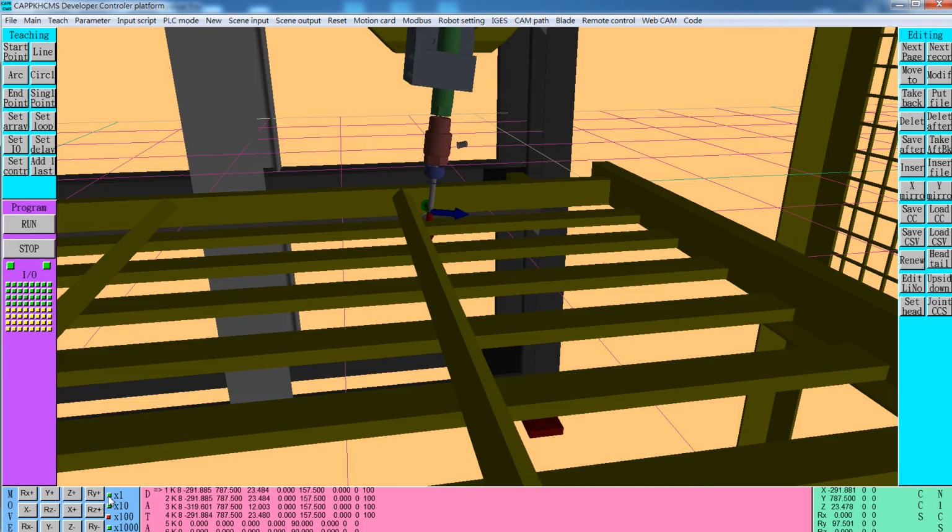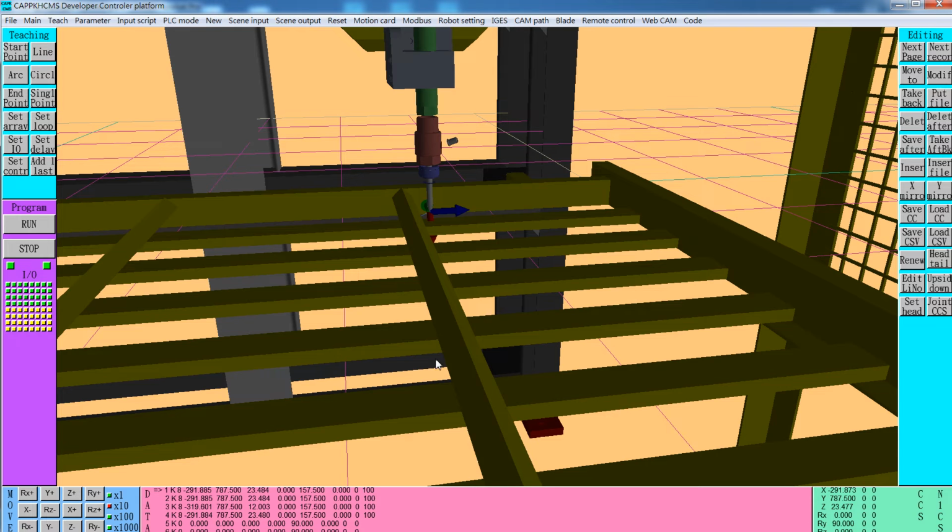Lower the speed and continue pressing RY minus: 92, 91, 90, and lower the speed and continue RY minus, and one more, 90 degrees already.